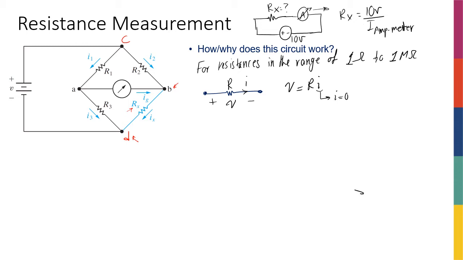Well, from this equation, if I is equal to 0, therefore V is equal to 0, because R cannot be 0. If R is a finite value, and you have a resistor and somehow you know that there's no current guaranteed passing through it, then you should be able to tell that the two terminals of this resistor are actually shorted together, or connected together.